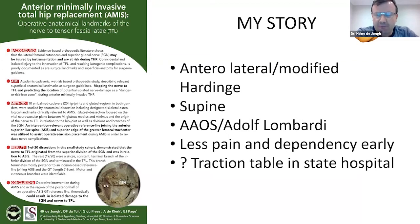Anyway, Jan came to my hospital, and then it was quickly evident that these patients were dancing in the wards on day one, and mine were still shouting for painkillers from the bed. So there definitely was a place for this thing. We started looking to go more anterior. We presented this article at the 2011 Arthroplasty Congress, where we looked at the neurological supply of the tensor fascia. So we soon realized we had to go over the tensor fascia and jump into the pure intermuscular plane.